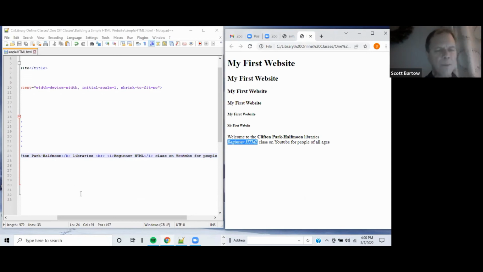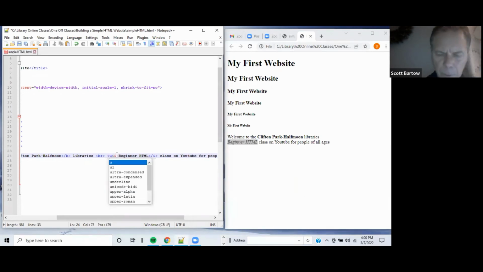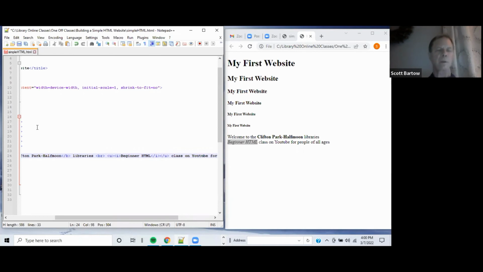Underline is another one that is very helpful. So say I wanted to underline beginner HTML and have it italics. All you have to do is just put underline is UL, or just U, sorry. So beginner U, and then I'll do a closing U tag after the closing italics tag.